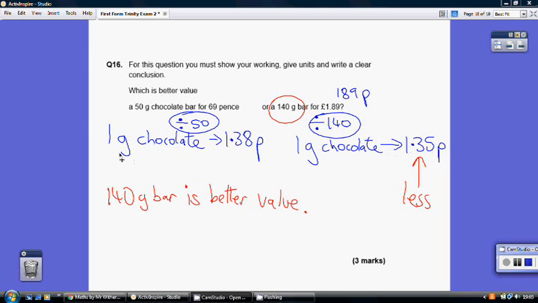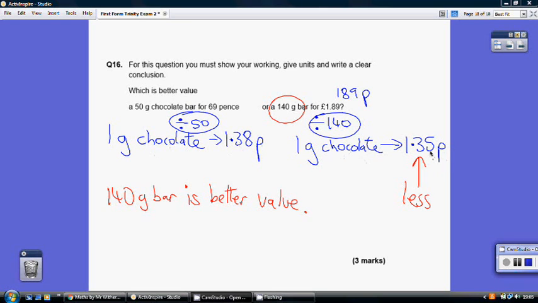Now we're comparing like with like quantities. 1 gram with 1 gram. Now it'd be totally okay if you want to compare 2 grams to 2 grams, 10 grams to 10 grams. Equally, it's totally okay if you want to scale up the 50 grams to get to 140 grams. That's all fine as long as you end up comparing the same weight with the same weight. But I just think it's easier in a way just to go back to the unit. So 1 gram here equaling whatever, 1 gram equaling whatever.